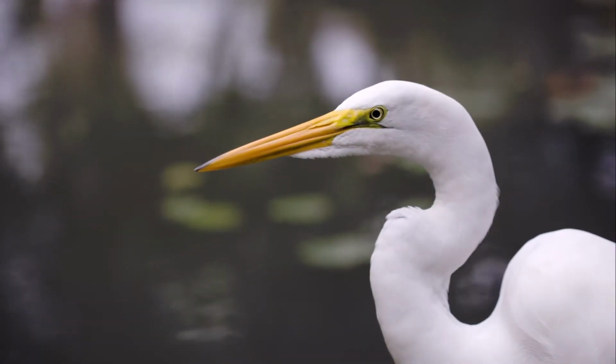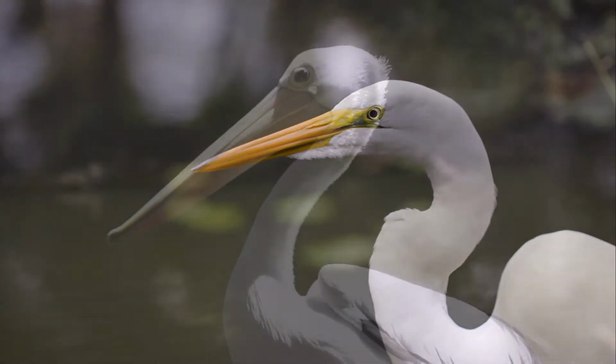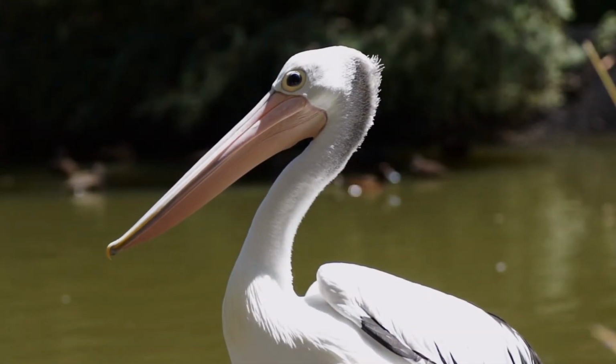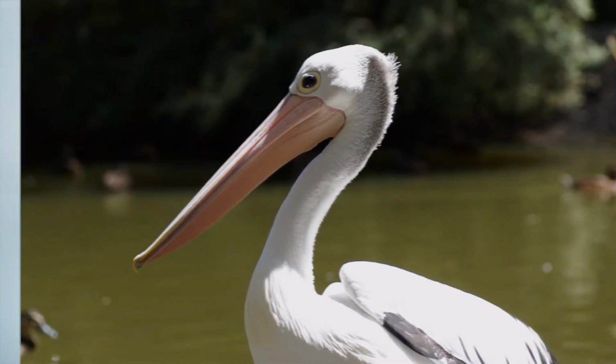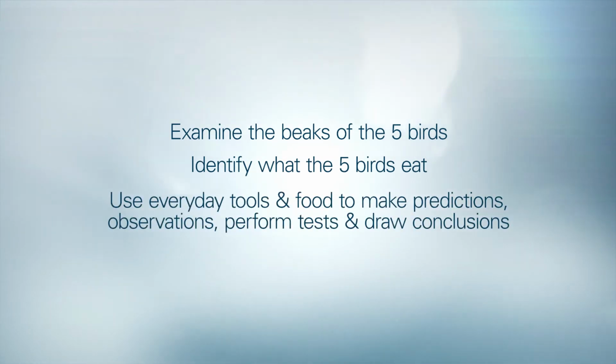Although there are thousands and thousands of species of birds, we are going to learn about 5 types of birds in this activity. During this lesson, we will examine the beaks of the 5 birds and identify what they eat. We will also use some everyday tools found in your homes and food to make predictions, observations, and then tests by exploring with the materials and supplies to draw some conclusions.